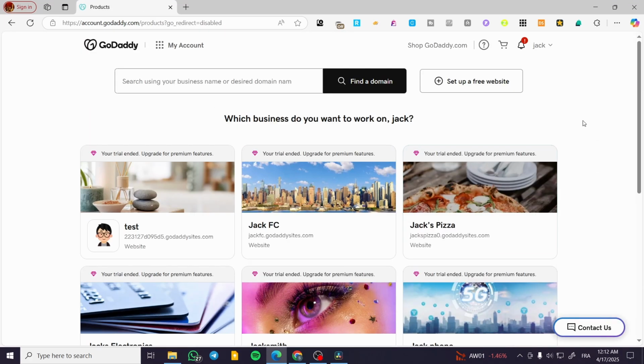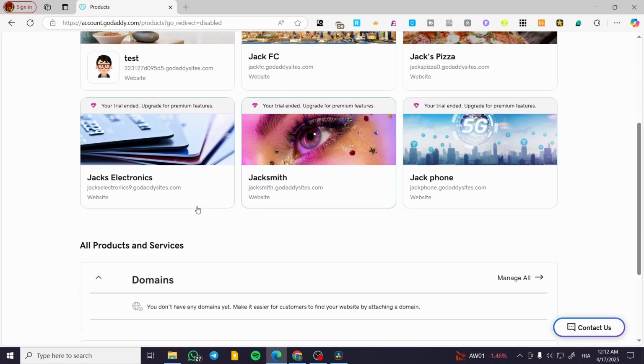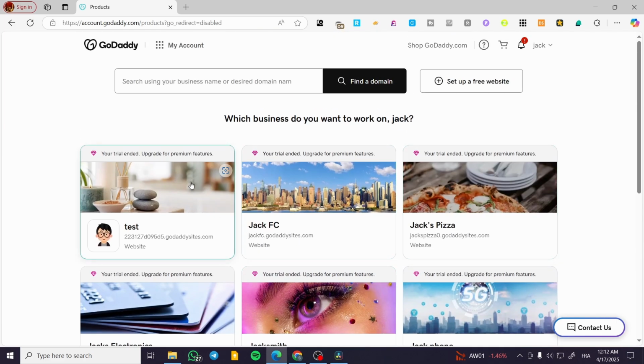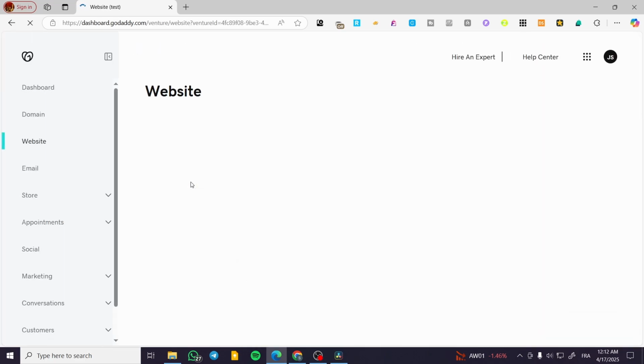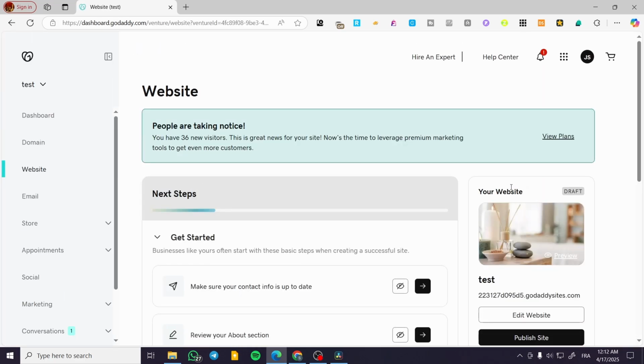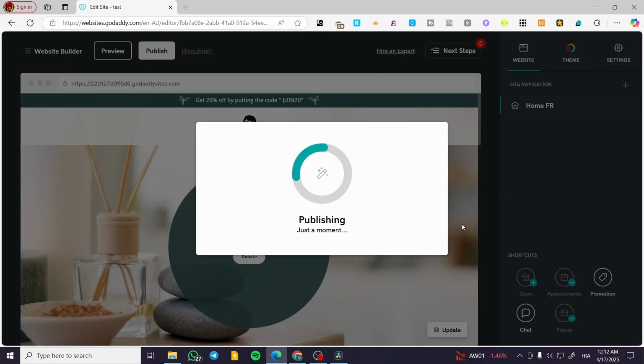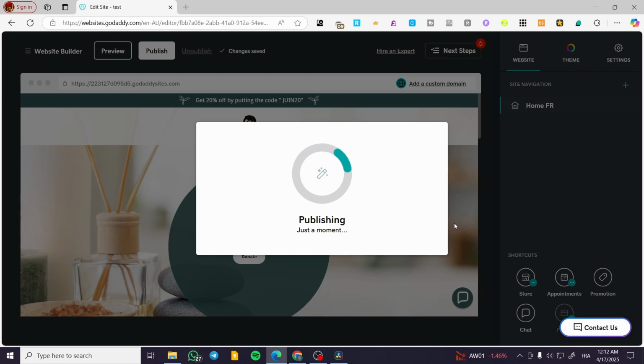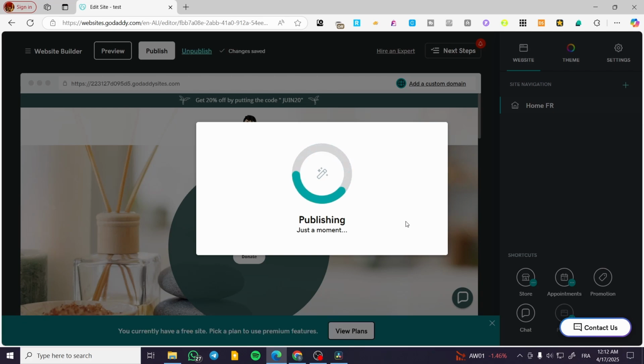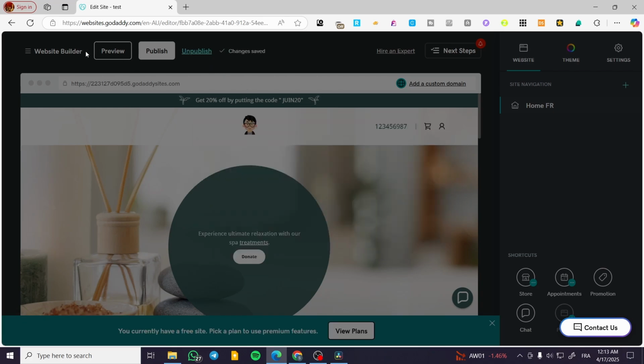Once we have done that, we're going basically here to see all the websites that we have, and we're going to choose one of them. So we are going to click on the website just like that, and we're going to see all the elements for the website. So we're going basically to head over to the right side of the website, and as you can see, this one is on draft, so I'm going to publish it real quick and wait until I see it published. Because when you're going to disable a website, you need it at least published, and this is the first thing.